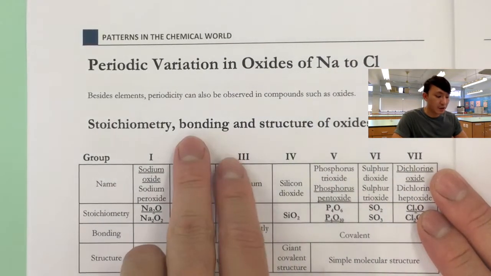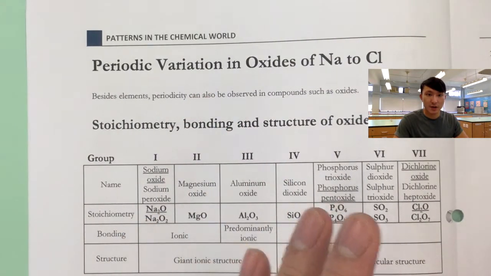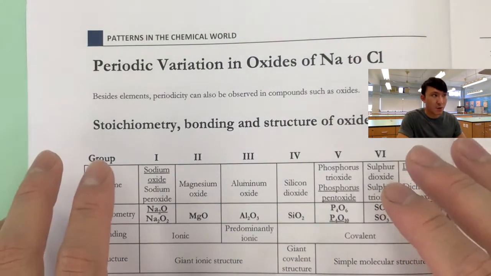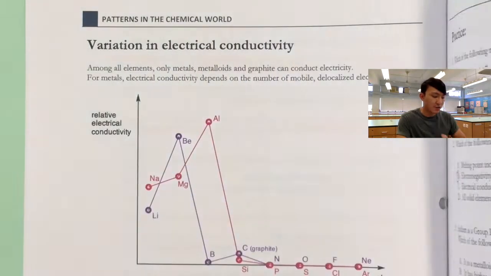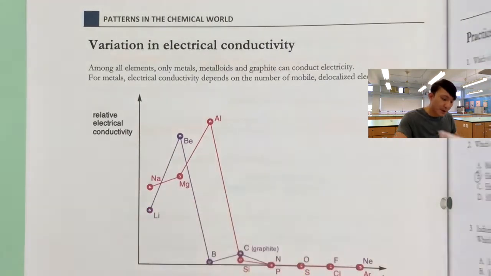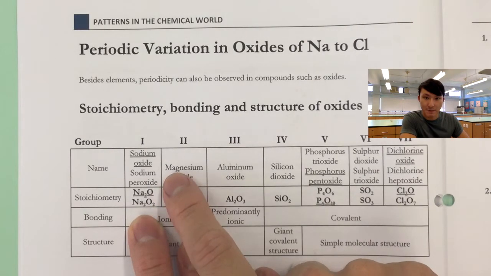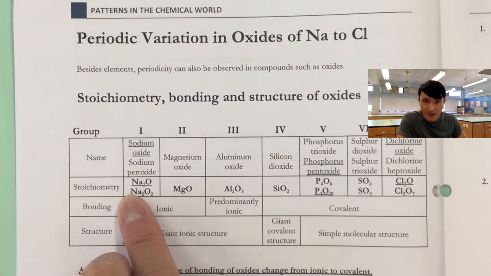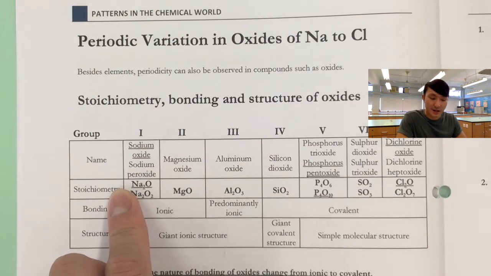Now, over here, we are going to talk about some oxides of the elements. Here we will pay attention to only the oxides of period 3 elements. Please pay attention that here we are talking about the oxides, so these are all chemical compounds. However, just now, in all this discussion, we were focusing on the elements themselves. Now, for these oxides, first of all, pay attention to the formula and the name of the oxide. You notice that some of them can form more than one possible oxide. However, the one that I have underlined is the one that we commonly see in DSE, right?